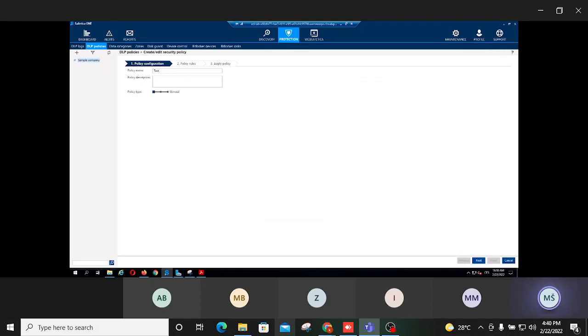We have three types. The first one, general. This type does not take any data category into consideration. It will be applicable to all the files. So this is a great way how to make some general rules across the company. For example, regardless of whether the file is sensitive or not, we want to restrict all file share websites, and now we can simply specify that in the general policy.